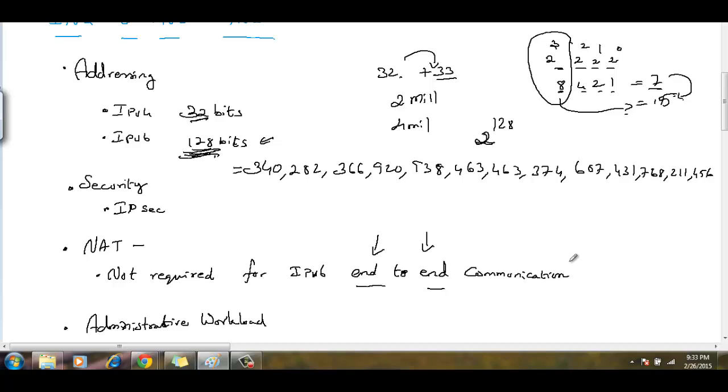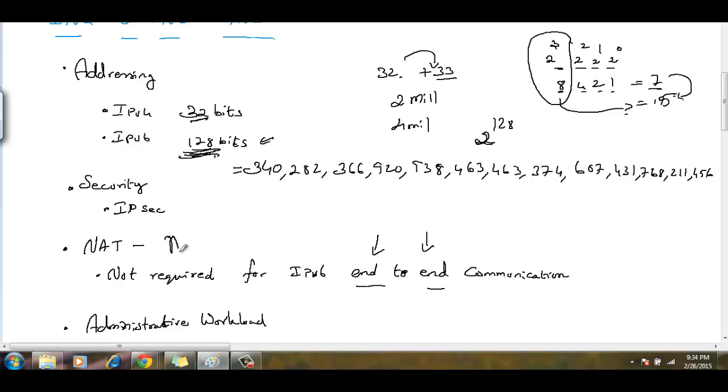That type of NATing we don't do in IPv6. The reason is we don't have any private scheme of address. We have all the addresses as global unique addresses. It is all going to be public. Every node in IPv6 network is a public node. No private and public. In IPv4 we got private nodes and public nodes, so we translate from private to public in order to reach the other network in public. So that type of end-to-end NATing we don't do in IPv6, but still we do NATing.